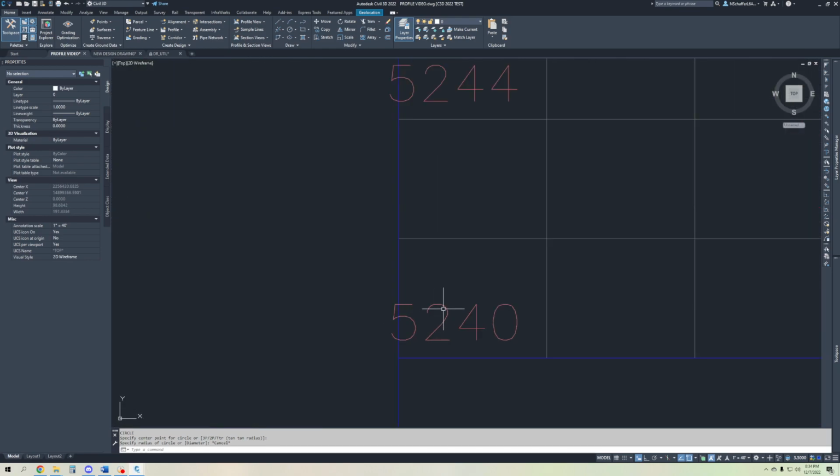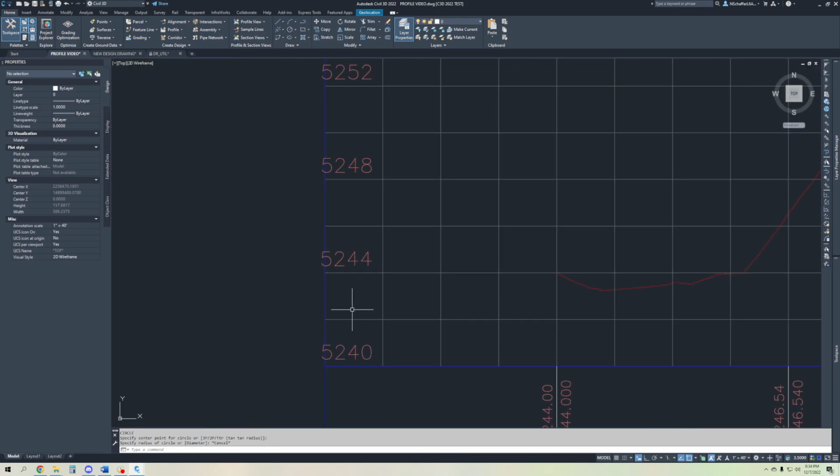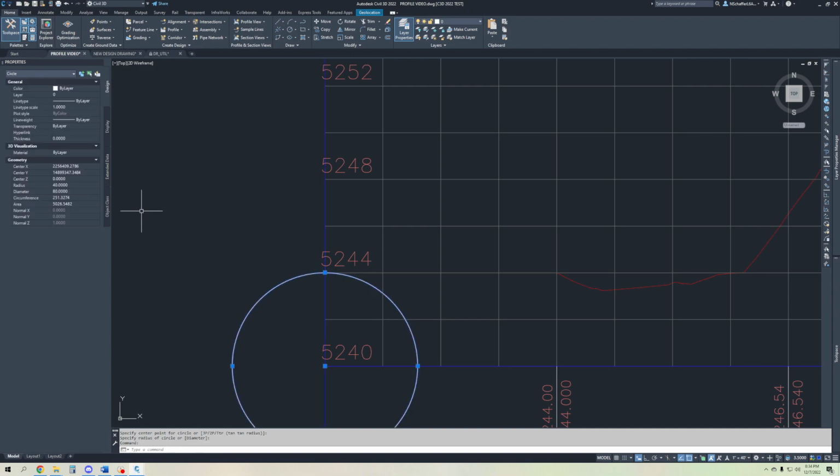So I'll show that better here. In this case, this line here is 5244. This is 5240. So I'm going to draw a circle, just an easy way to represent distance. And this actually has even more than I thought initially. This has a vertical exaggeration. Oh, it is 10. My bad, I misspoke there.